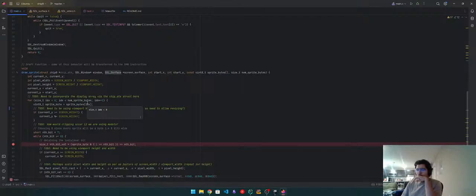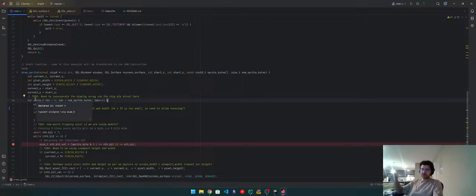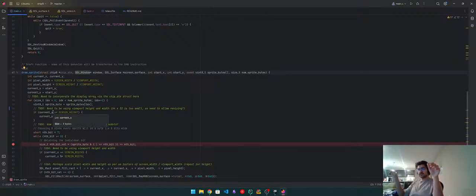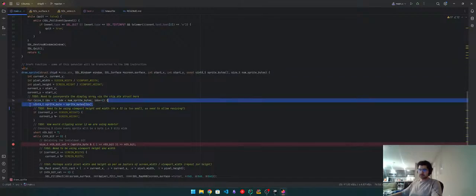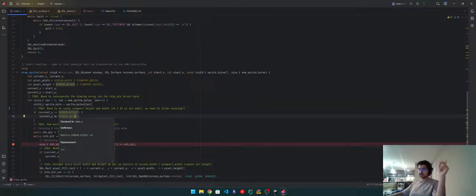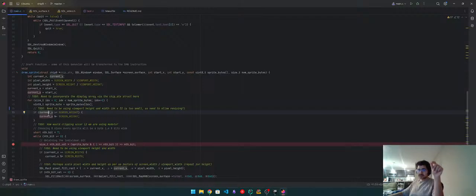All right, so we're looping through from the first sprite byte to the last, going through each and every single sprite byte. For each sprite byte, we need every single bit associated with that byte, because the bit actually gives us information on the pixel color value. So we get the actual sprite byte which we want. Another thing we want to do is check whether the current Y position is greater than or equal to screen height. If it is, we're going to take the remainder.